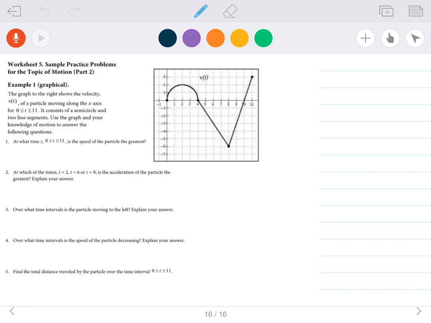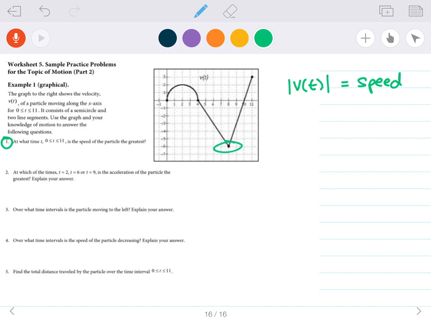And so our first question here is, along this interval, looking at this velocity graph, and actually this is probably what I was talking about earlier, when is the speed of the particle the greatest? Well, this is velocity. So when we talk about speed, we're really taking the absolute value of velocity. Let's write that down here. The absolute value is speed. So we couldn't care less what direction it's moving in. As long as the number itself is bigger, it has a bigger speed.